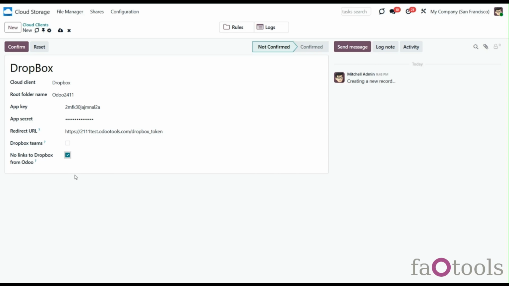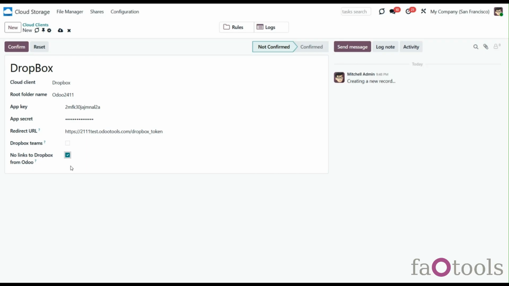Although website URLs will be hardly known by external users, there is a slight chance that they become available as a result of some user actions. Besides, sharing link generation is not super fast and might make the sync process slower. That is why the feature to switch off sharing URLs is introduced. If checked, all Dropbox URLs in Odoo will be of a particular type.